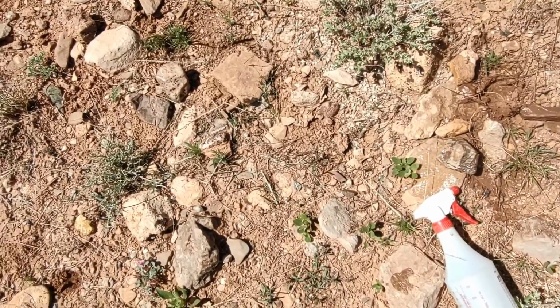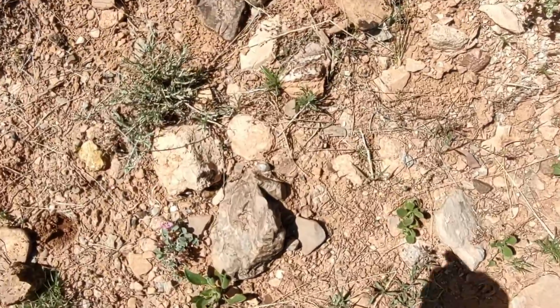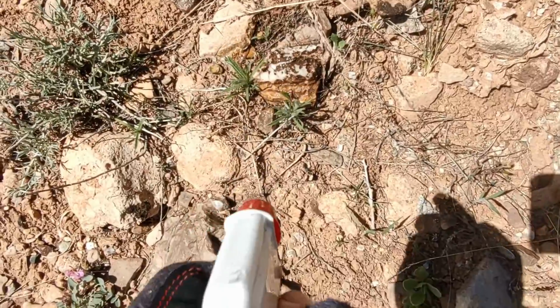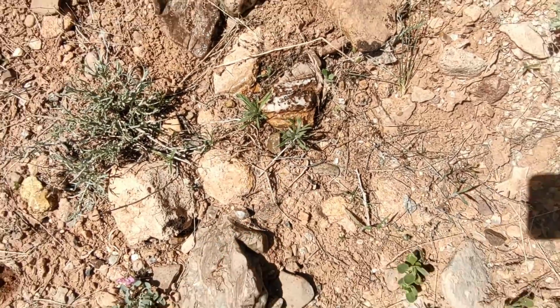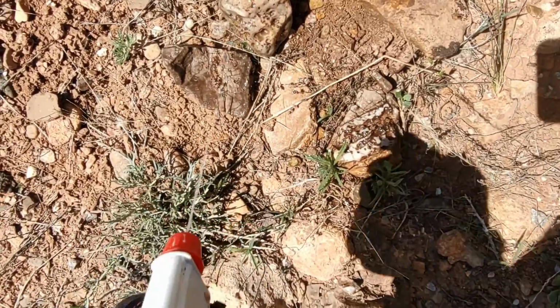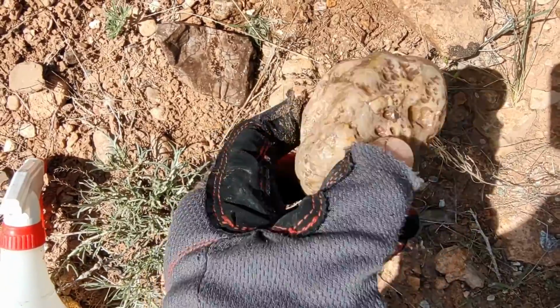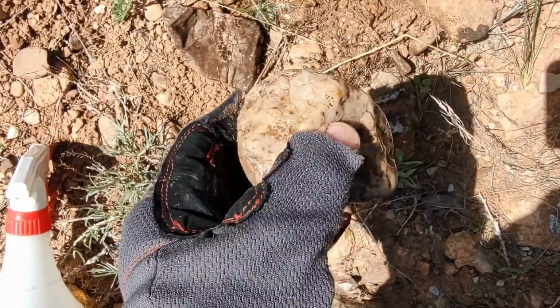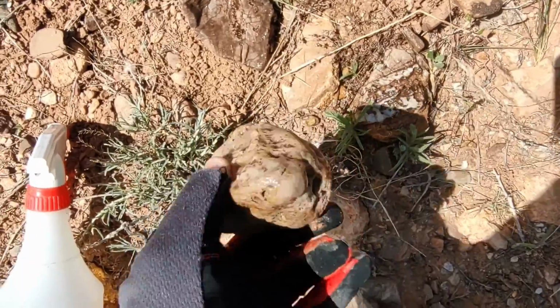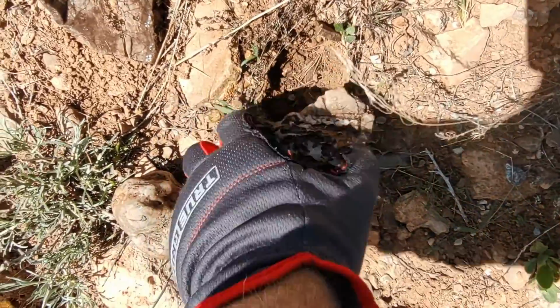You know what? Maybe I'm getting in some better stuff, because right over here, here's some more seam agate. Yep. That looks like classic Lysite. And what is this? Big nodule up here? I don't know. I don't really see any interesting colors or patterns on the outside, but I might take that just on the off chance if I cut it, there's something good on the inside.